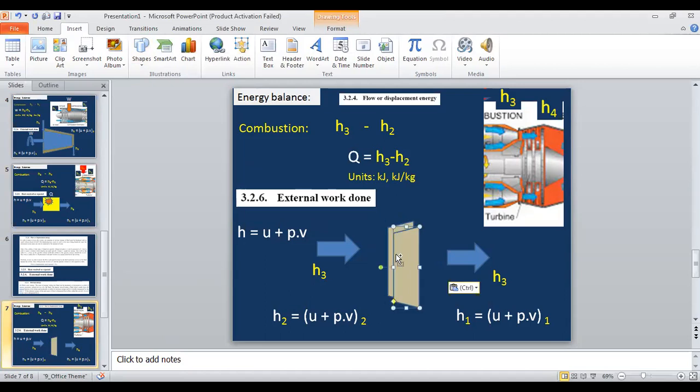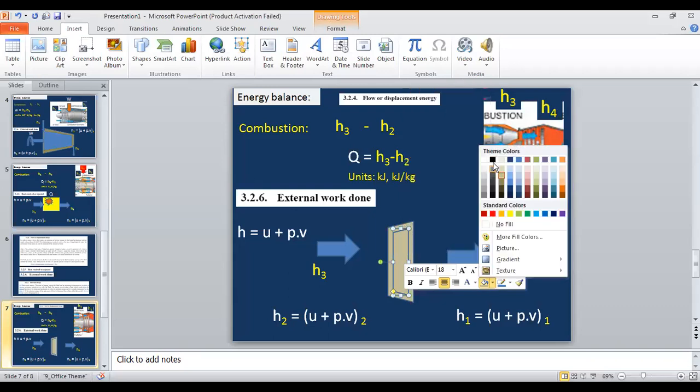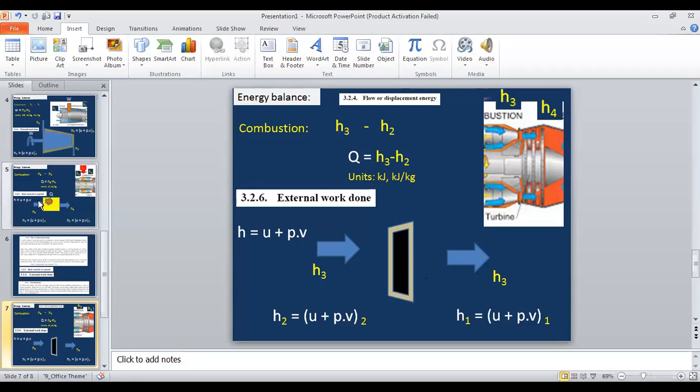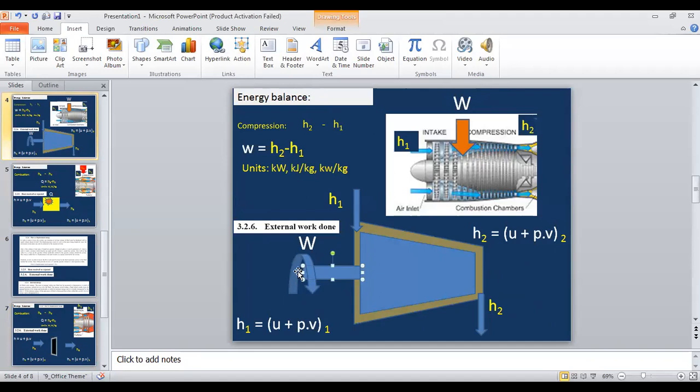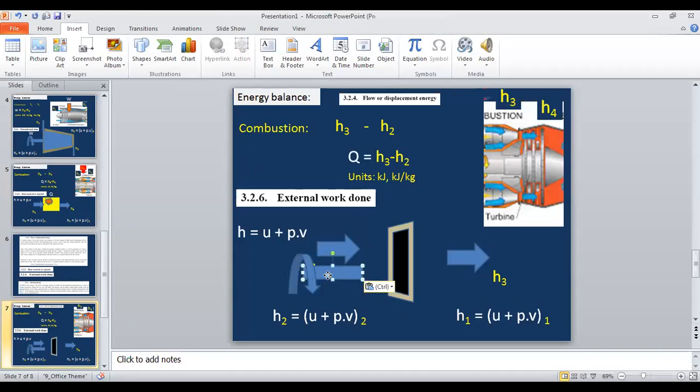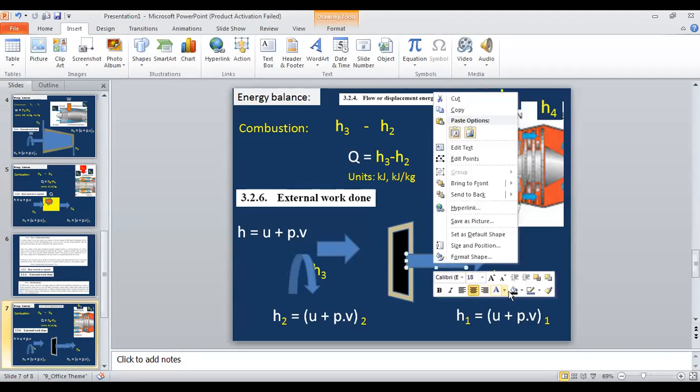Let me do this way. The blade is a little smaller than this space, because this space accommodates the working fluid as well as the mechanical components. So, exactly like this, turbine blades plus the space together produce this power. Yes. Now work done. So you should be able to construct this nature of schematics. Very important.